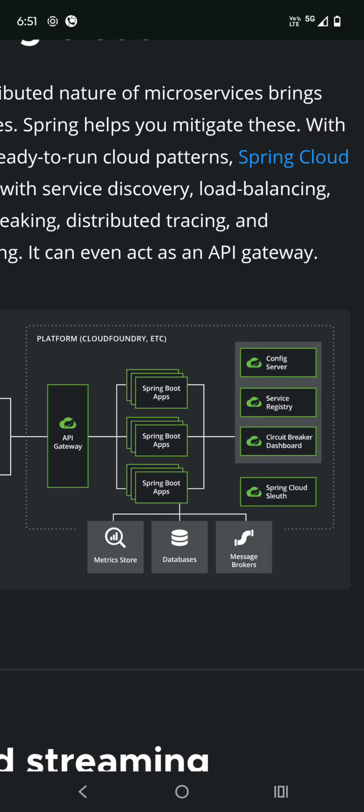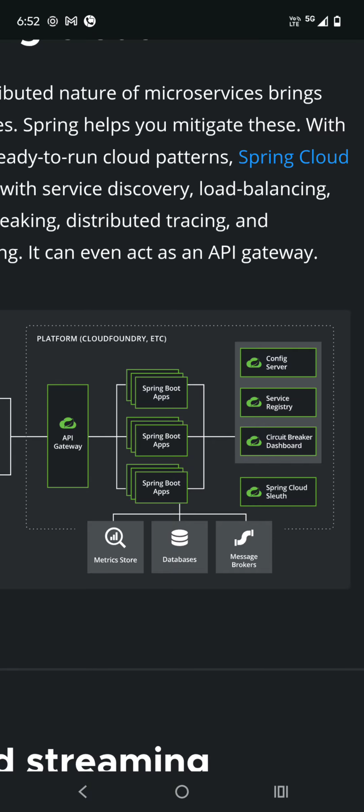Rather, we put all the application properties in a remote repository, and those properties are fetched from the remote repository by this config server and loaded into the application configuration files at runtime. Basically, the config server is used to store and manage the configuration properties of an application.